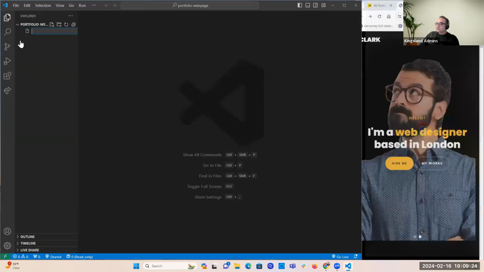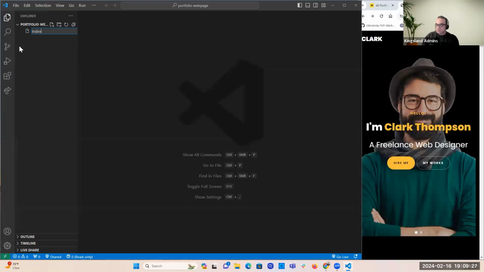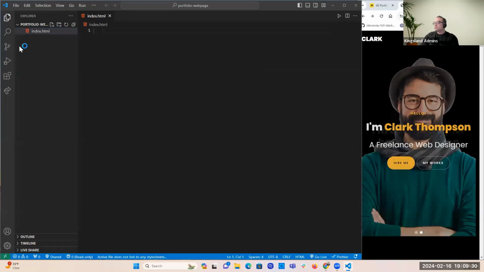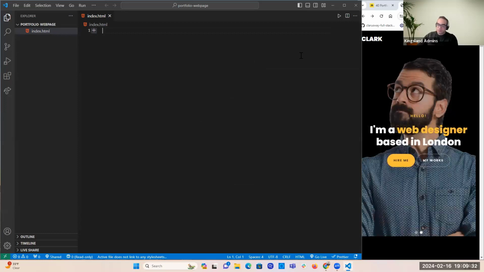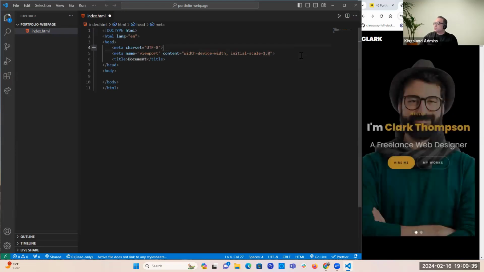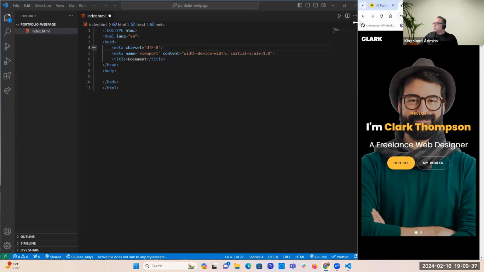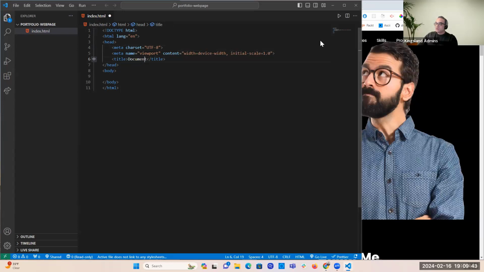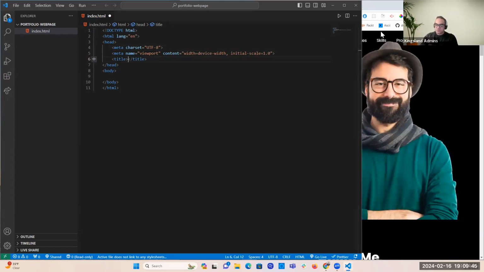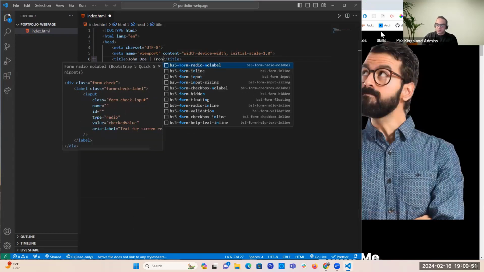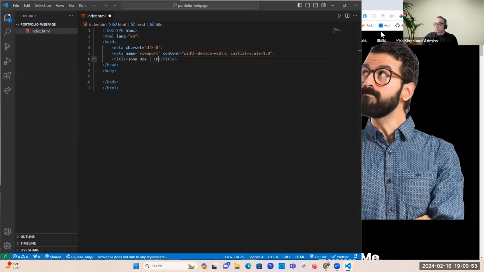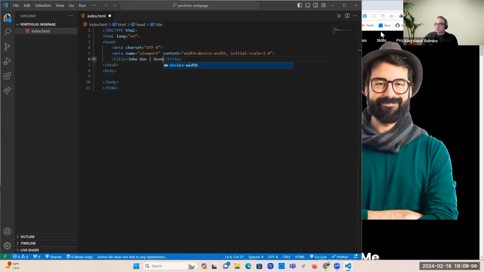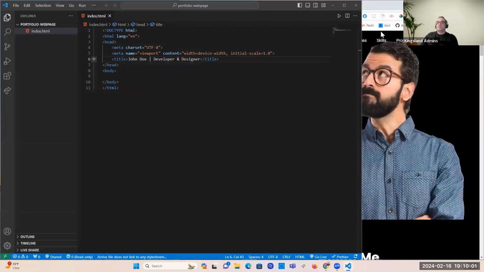So I'll start by creating, we put it like this for now, the index.html. I'm gonna create a boilerplate here. And notice that the title is very important. You can put your name. We're gonna do a web page here for John Doe, front end developer and designer. Okay, that's for the title.